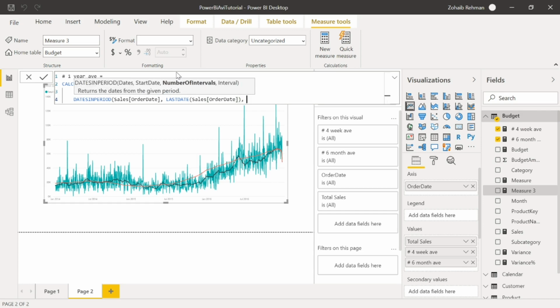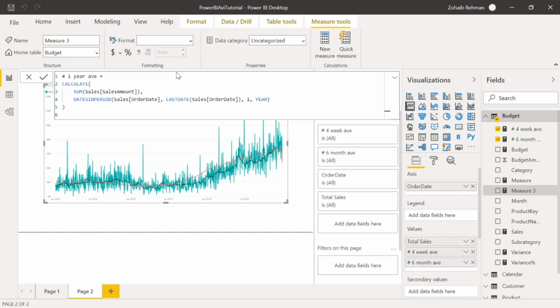And this is where it's different, so we're going to be saying it's a year, so we could do 12 months or we could do 1 year, but let's just do the 1 year because it's another function. So we'll press 1 and then we'll go to the year. We can do quarters as well if you wanted to do that, so it's worth just having a look at that as well.